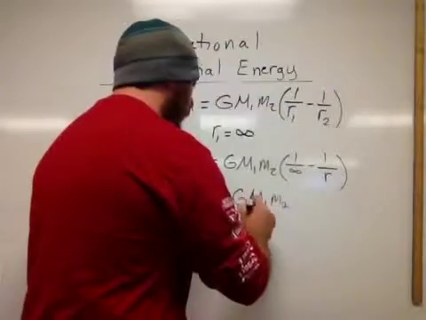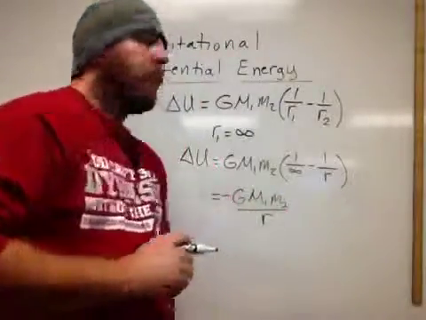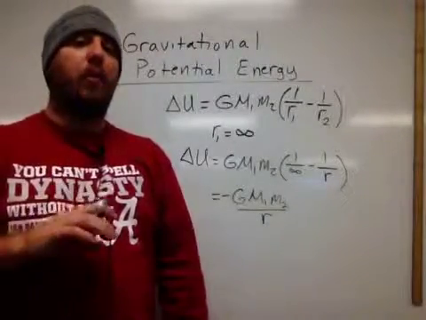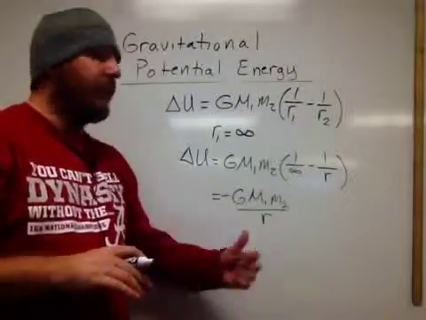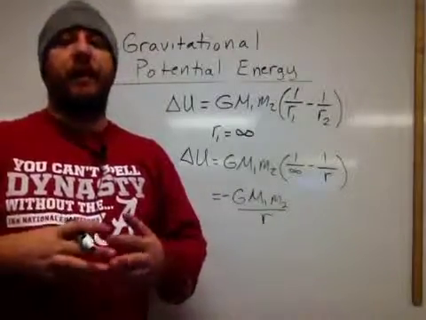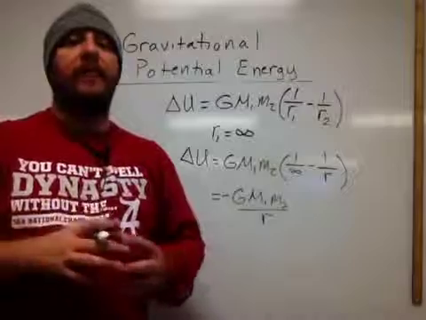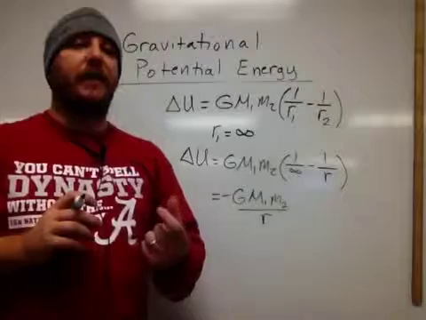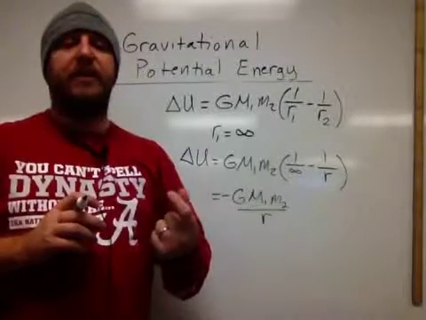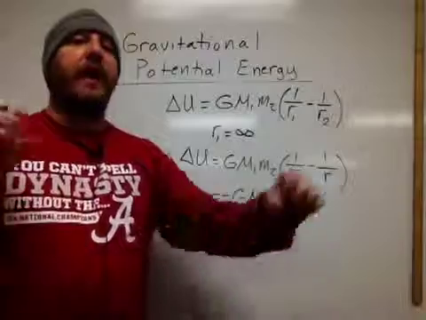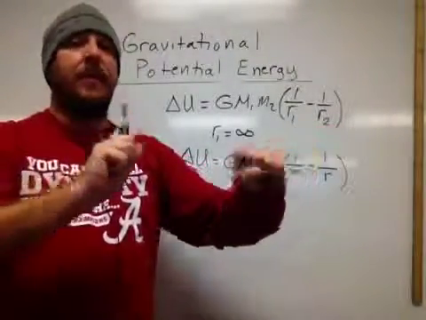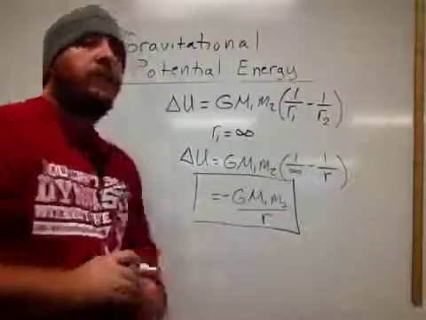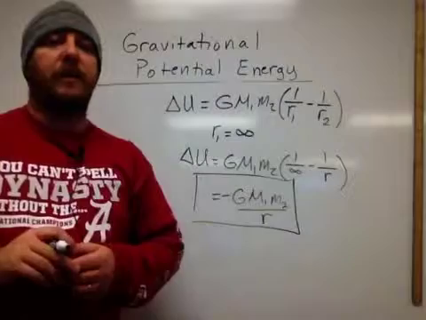m1 m2 over r. So the change in potential energy, or the instantaneous potential energy at any given point r, is given by this formula, and that's the formula that we typically use. We typically set, or by convention, set our 0 point at infinity, and we look at the amount of potential energy or the change in potential energy that the objects have between each other as we bring them to a finite distance r. Right? And that is the most conventional formula for potential energy that we have.